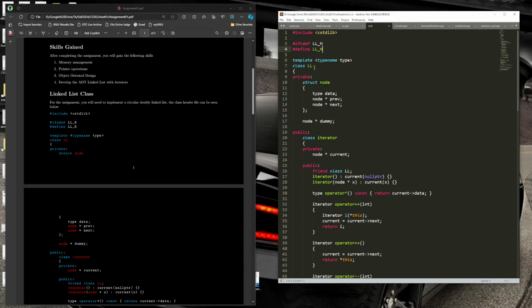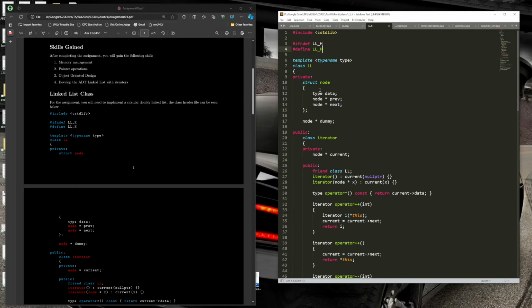Okay, let's go ahead and go through our linked list class. Of course, we have our struct node. Now, I could have made it a class instead of a struct, but the convention is that for a more complicated data structure, a class is preferred, and for a more simple data structure, a struct. This node is a very simple data structure, so a struct is good enough, because everything by default is public, which makes it easier to work with.